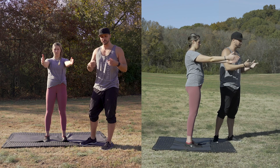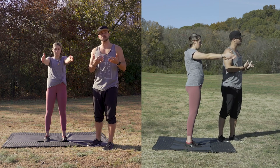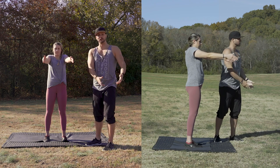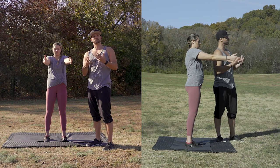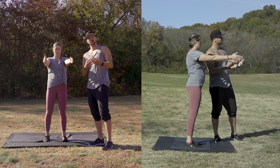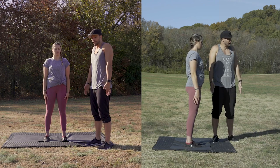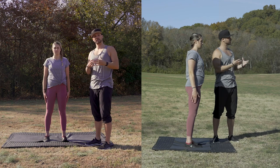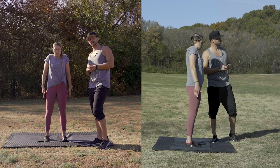Do three circles in each direction; if reversing is harder, that direction needs more attention. Scapular control improves all lifting — your pulling exercises will only go as far as you can access and control the musculature around your shoulder blades. If you've ever done a back workout and only felt it in your forearms, wrists, or biceps, this could be a game changer. We'll also show one rep with hands by the side — a big circle — to illustrate that shoulder blades need to work in any position.